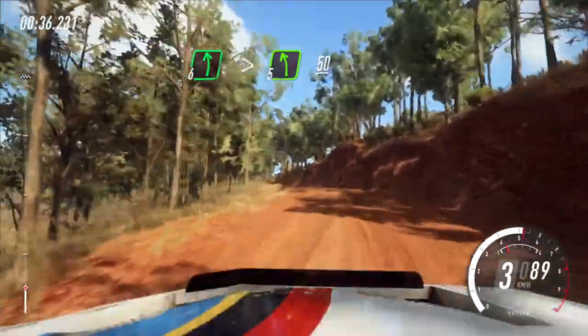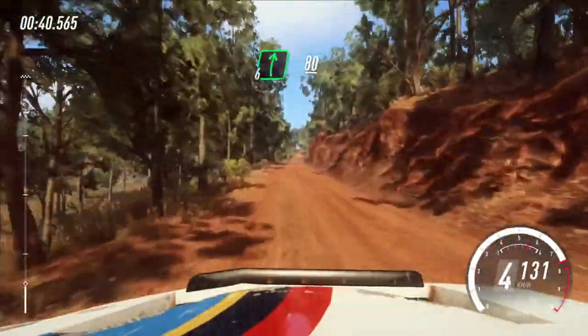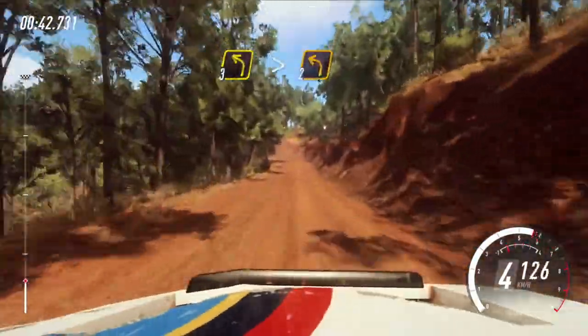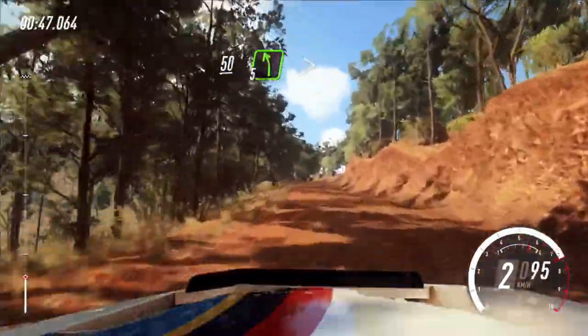50. 6 right of a crest. 80. 3 left, tightens 2. 50. Crest into 5 left long, tightens 3 long.